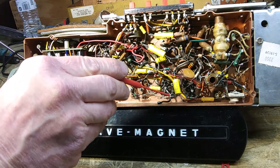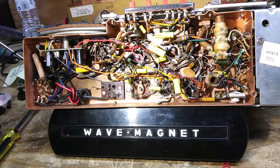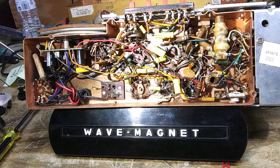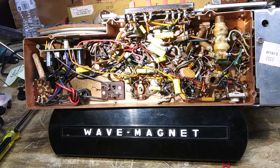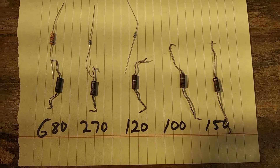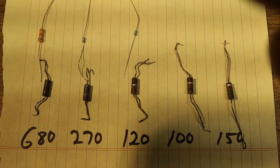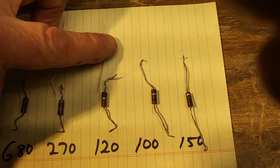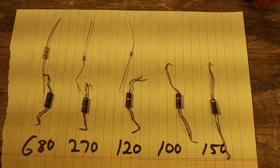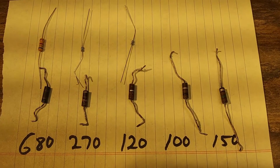Brown, red, brown. On the one last night I was able to unsolder everything right at the tube sockets and reattach it right at the tube socket. Unlike the way I did these earlier — I cut the leads — I think we can do this again by pulling them right out of the tube socket. On the bottom are the ones I took out last night; those are carbon composition. The one on the top left is carbon film, and then there's metal film. Carbon composition is not the one you want — go with carbon film or metal film. I kind of wish I'd ordered all carbon film because they're easier to read, and for what we're doing one is just as good as the other.